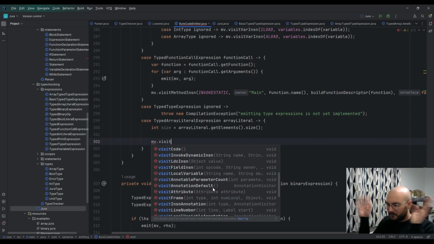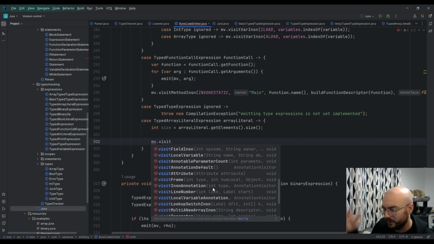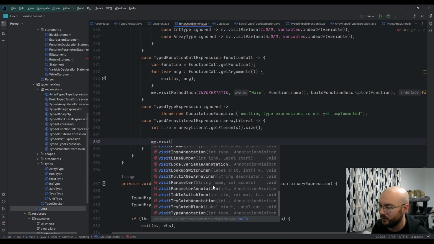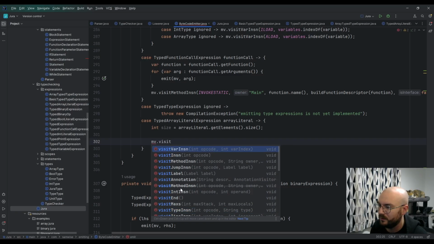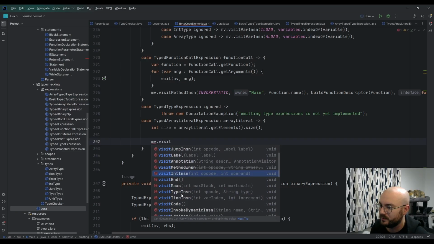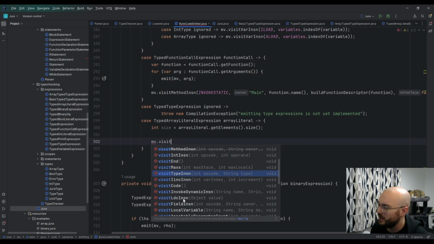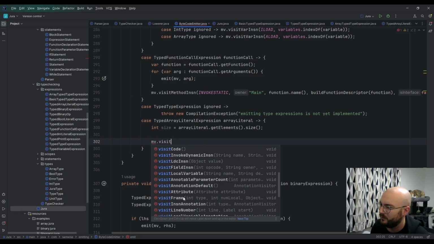This is annoying. ASM has all these different functions for different opcodes, but there's no compile time checking for which opcodes go with which functions, because they're all just ints. So you don't find out until you possibly run the emitted Java bytecode that you picked the wrong one. So it's not a type annotation. What would it be? It's not int. It's not a type. Could it be a type instruction? Field, local variable.